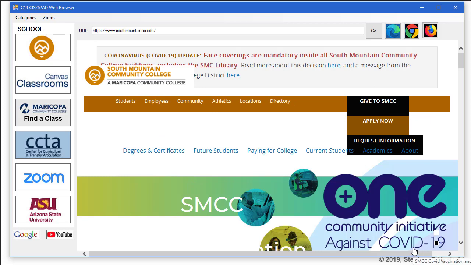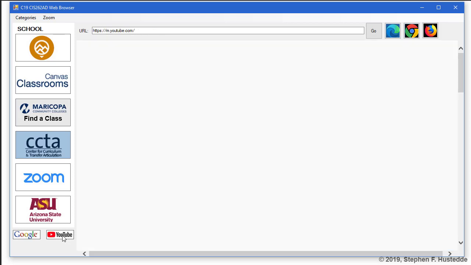Now, word of caution here, this web browser in Visual Studio 2019 is based on an older version of Internet Explorer and doesn't support the more modern websites very well. So some things don't show up as well as we'd like, and some things just don't show up at all, such as YouTube. So I have a little button down here for YouTube, and it basically doesn't display anything. Part of it may be that because of the browser, it goes to the mobile version. I'm not sure if that's the issue. And if I just try changing this and just say youtube.com, it still reverts back to the mobile version.